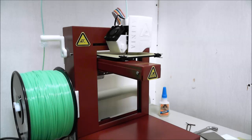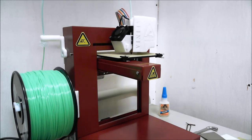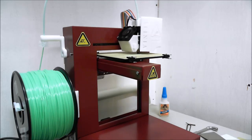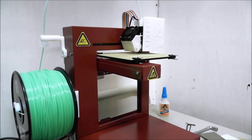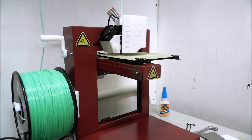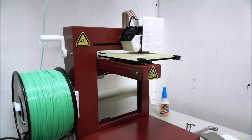I've had really good luck with the perf board. The first layer really sticks down into the holes, which is nice. It gives you a lot of flexibility when it comes to leveling the bed. It doesn't have to be super precise because the plastic holds on so well. So yeah, I'm just going to let it run. It's doing supports right now. I've had really good luck with the rafting on this. So we'll just let it run and see how it goes.